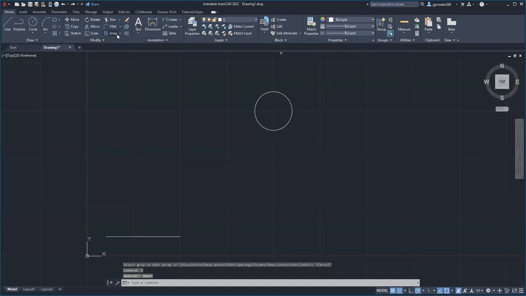Now, there's also the polar array. One second, actually.